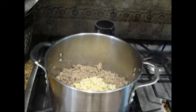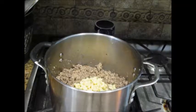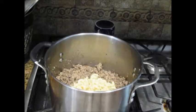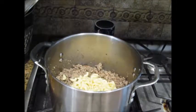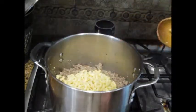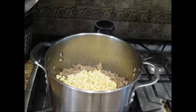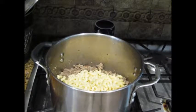Spoon number one. Ooh, got some on my hand. Okay, you just keep going until we feel like it's too much, and then we just mix it around. So we'll add in one more spoonful, and then just mix it around, make sure it's enough. There is noodles falling all over the place, though.